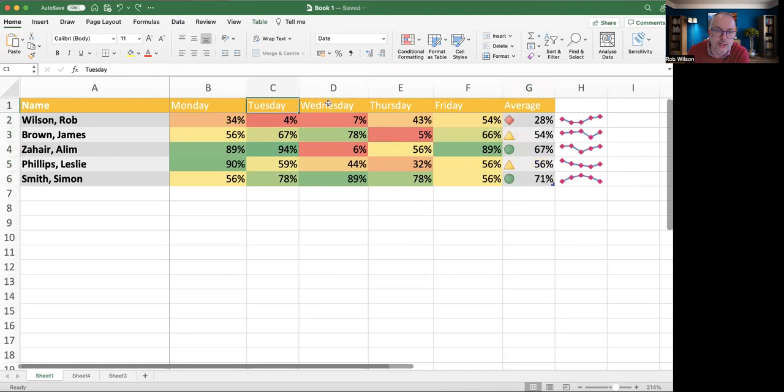These might be particular days, or dates, or particular assessments that you've undertaken with somebody. I've got a nice little average going on. These are all color coded, so you can see which students are having issues. You can also see the overall, and I've got a nice little graph of these bits of data, so you can see at a glance how people are doing.